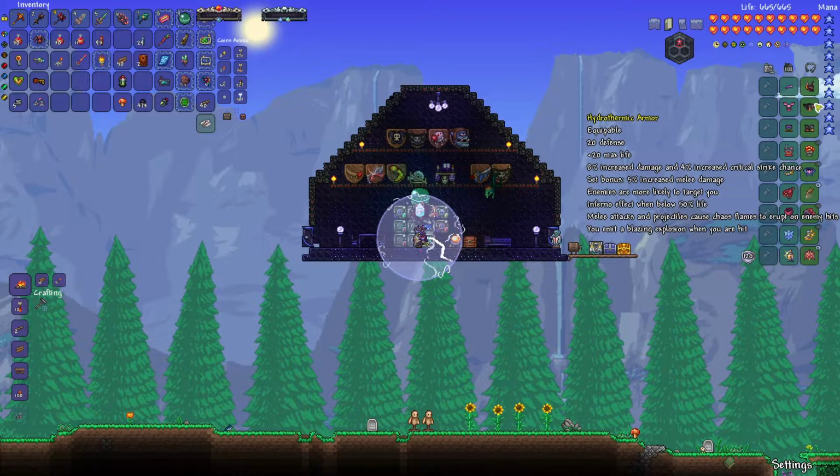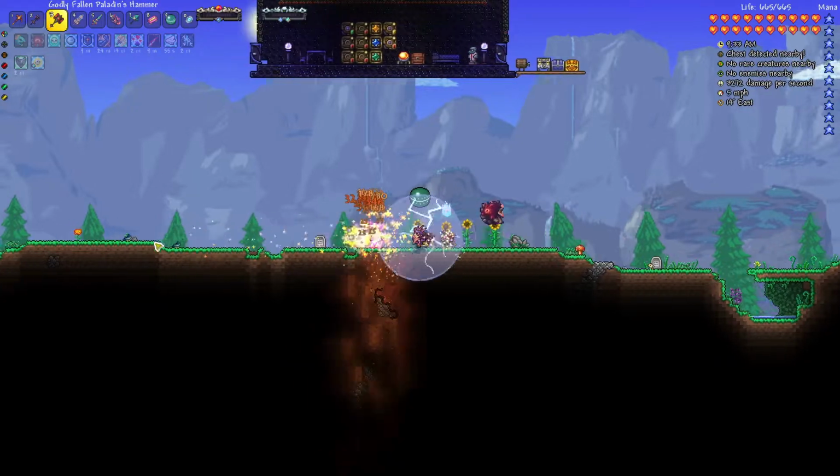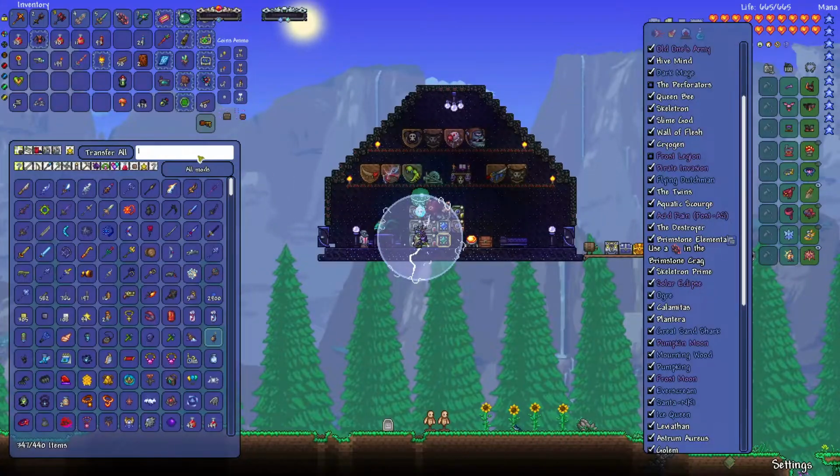And the set bonus of this is 5% increased melee damage. Enemies are more likely to target you. Inferno when you are at 50% life. Melee attacks and projectiles that cause chaos flames. And you can emit a blazing explosion when you get hit. Yeah, it's crazy good. You have 20% max life, so it's pretty good. This is the Fallen Paladin, and yeah, tons of DPS.